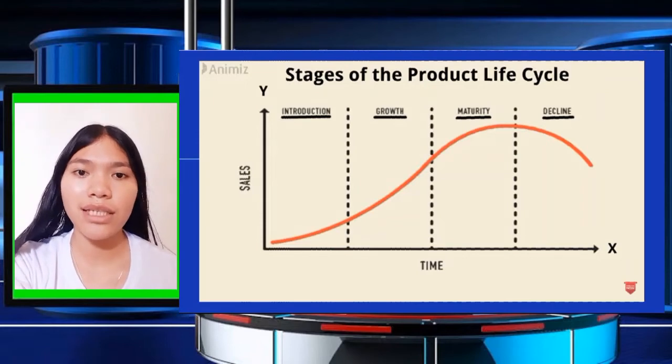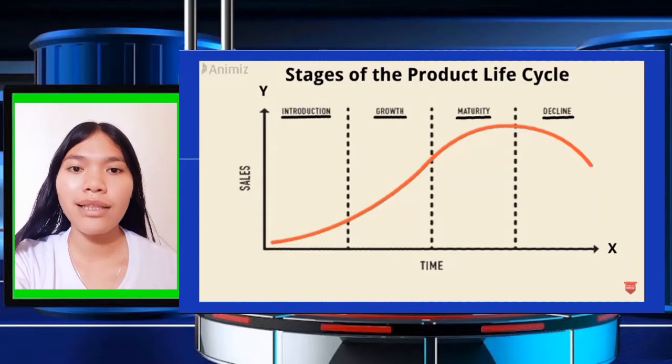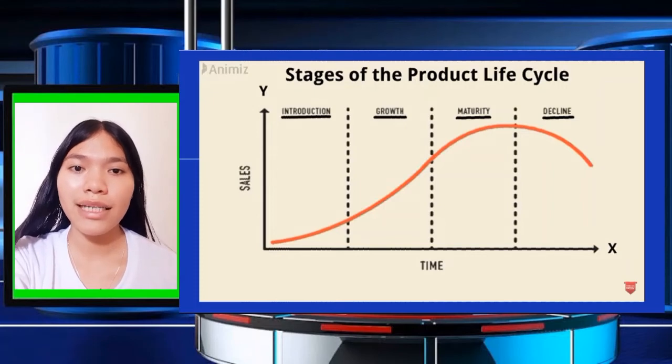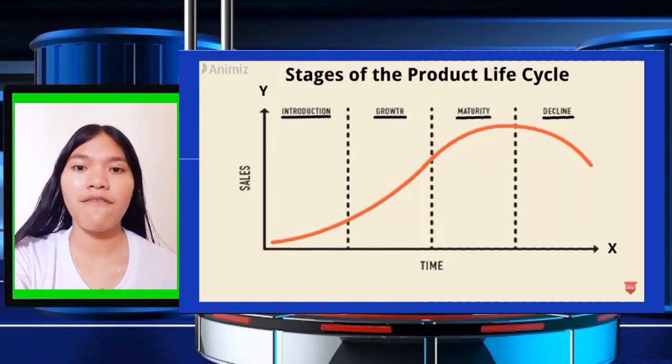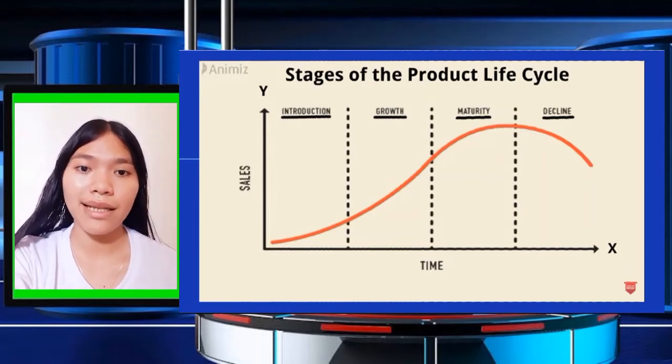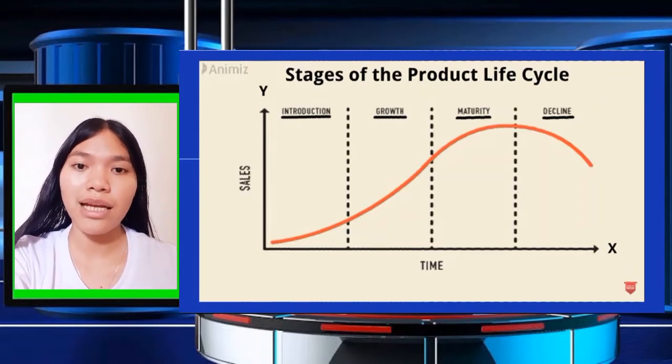So the reason introduction comes first is that the product is being launched in the market. Then the firm has to have a thorough plan on how the consumers can be aware that they have the products or services they made. That is why they invest in advertising and marketing. Their first focus in the company is to get a sense of how consumers respond to their product, whether they like it or not, in the introduction stage.